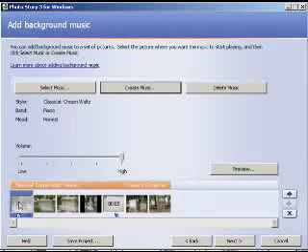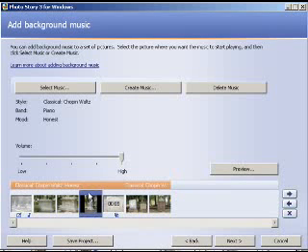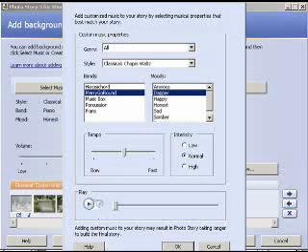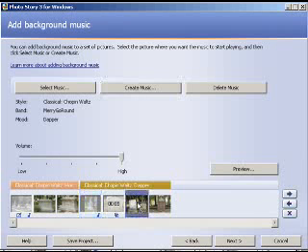As you notice, it started on the picture that was highlighted and it ran all the way to the end. It will keep repeating that music. If you would like to change the music somewhere in your slideshow, click on the slide that you would like. Again, go to either Select Music or Create Music. Find one that you would like. Click OK. And that music will start from the slide that you selected and play till the end. And you can do this again if you would like to do multiple times. When you are done with this, click on Save Project, and then click Next.